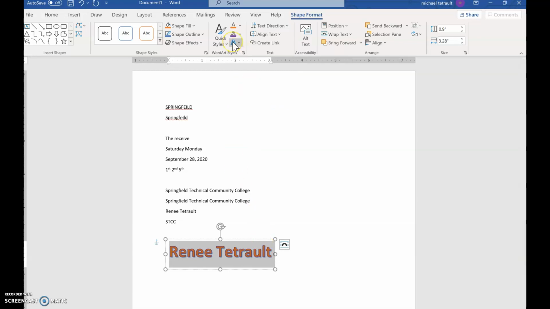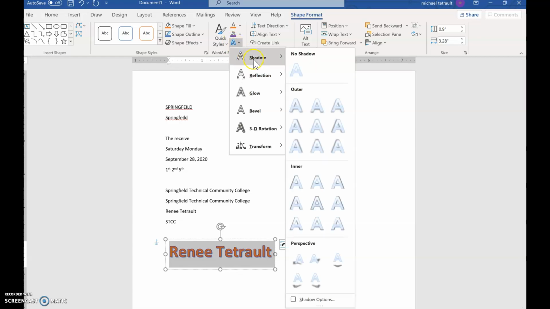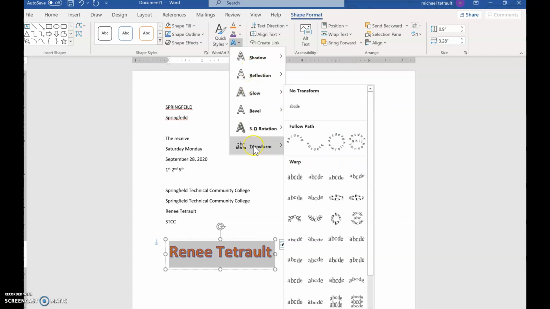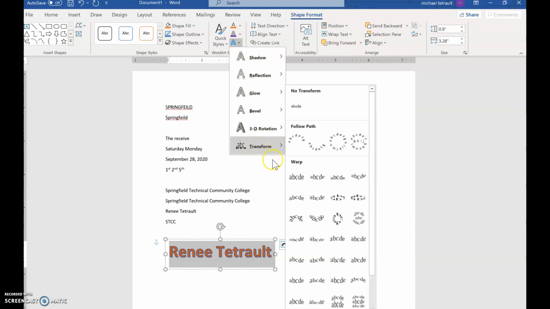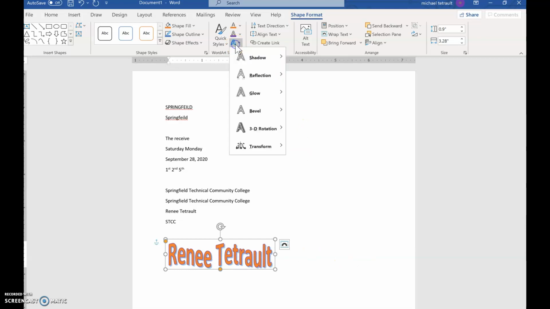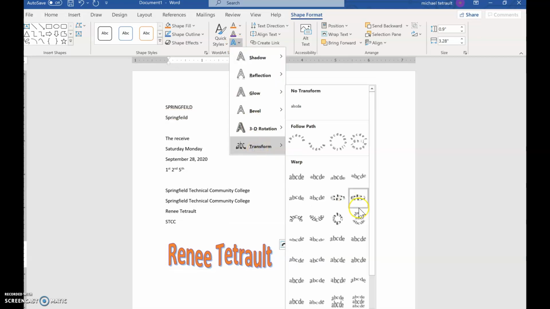The cool thing is text effects. Yes, you can get that shadow effect or a reflection effect or even a glow, but the really neat thing is what's called transform. And they have the follow path, and they all have names if you just hover over them, and you can choose anything you'd like, and look what it does to your name. And then you can go back to text effects if you want to change it.